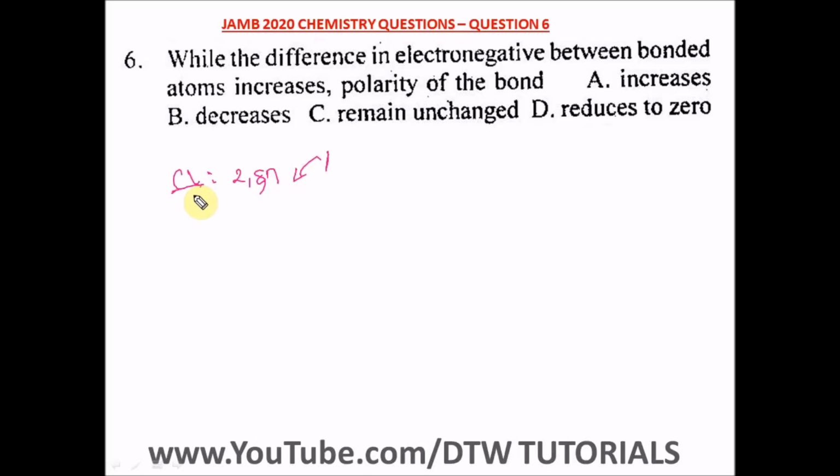happens to the polarity? Now, bond polarity is used in describing the sharing of electrons between atoms in a covalent bond. So we know covalent bond as a type of bond alongside electrovalent or ionic bonding and all of that. So in covalent bonding, there is sharing of electrons between the participating atoms. Now, these elements don't share electrons equally.